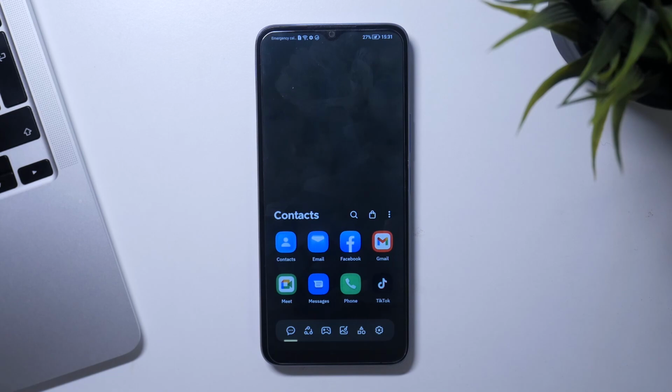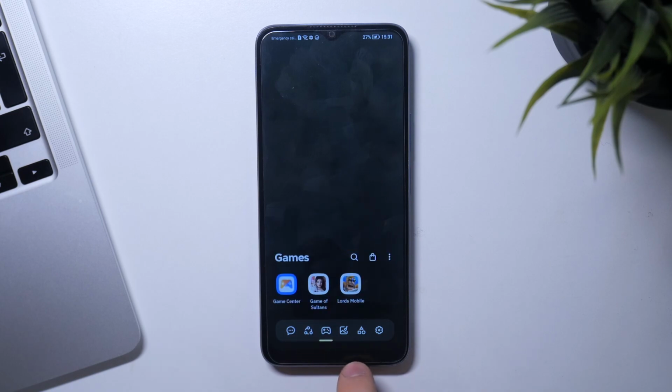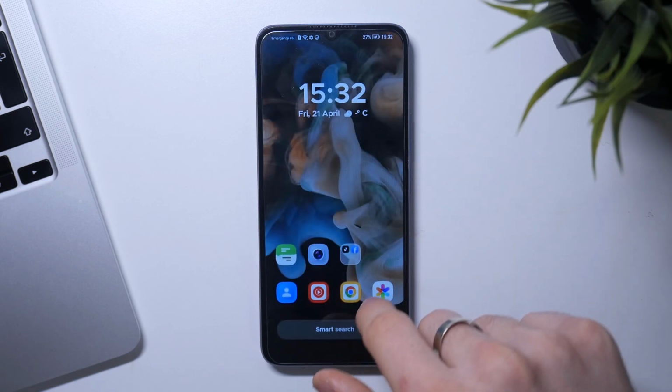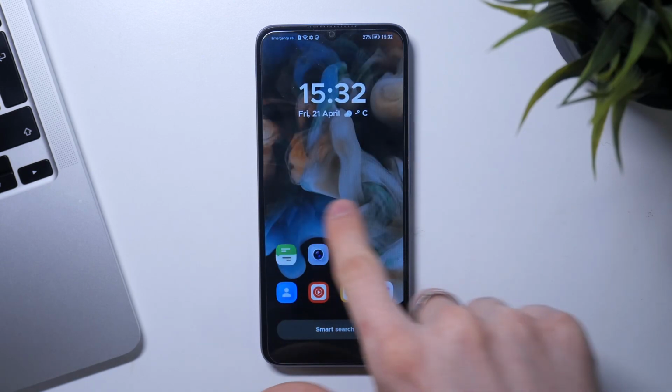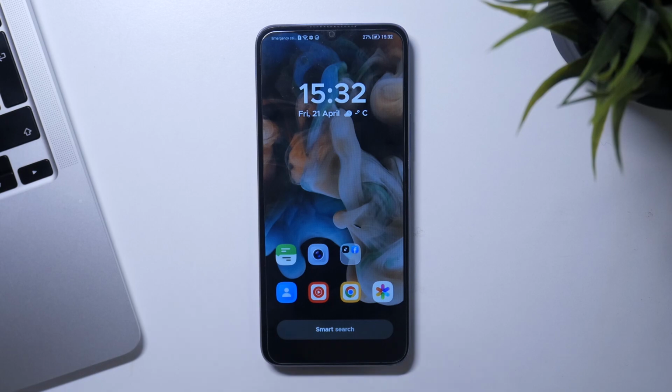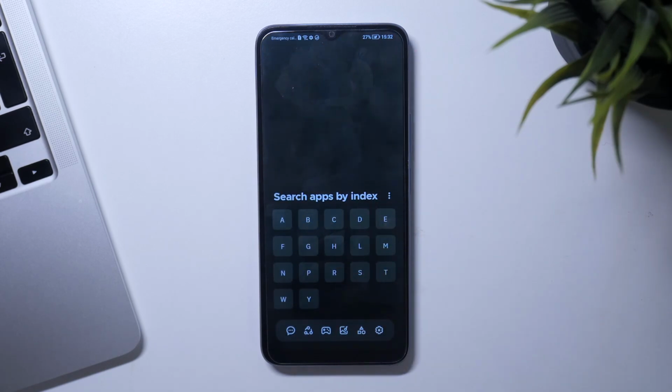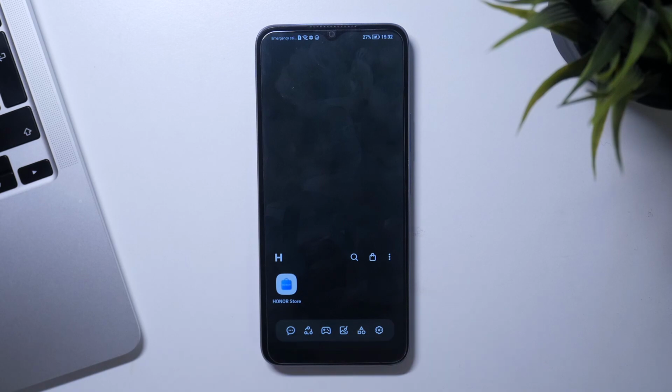Here you have apps grouping feature. So here we have contacts, internet, media, games, utilities, and settings. And here we have smart search and news. So I really like this launcher because it's pretty, it's beautiful, and it's handy to use. And of course, if you want to find an application, you can use just normal search. So I like it too.